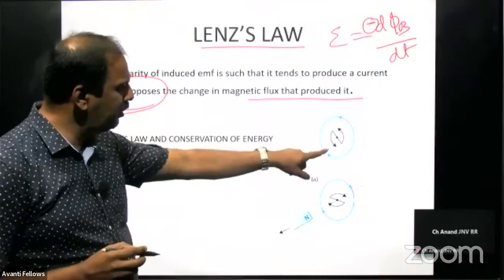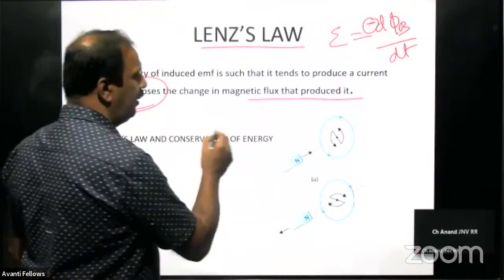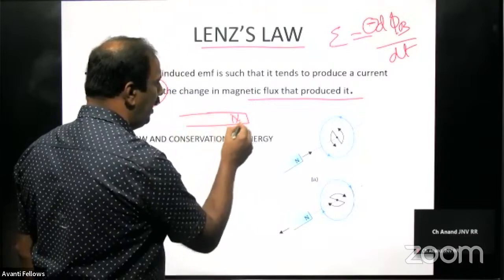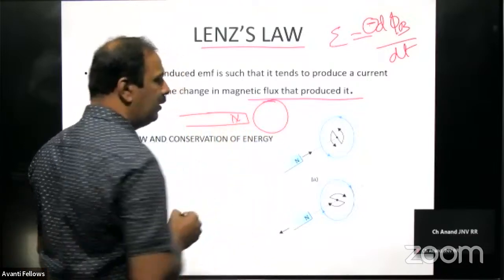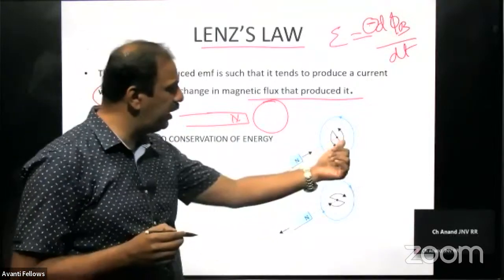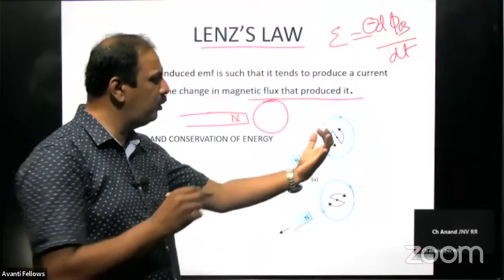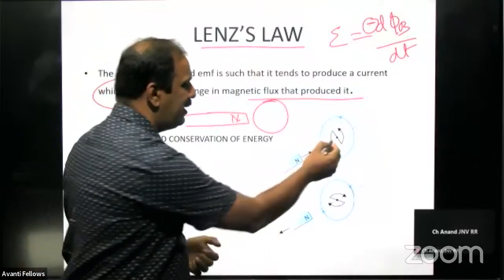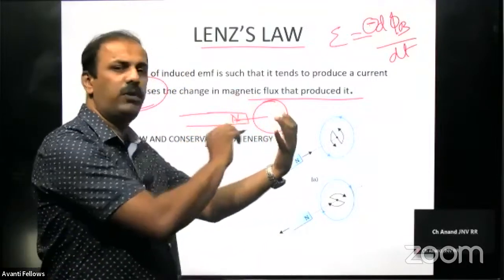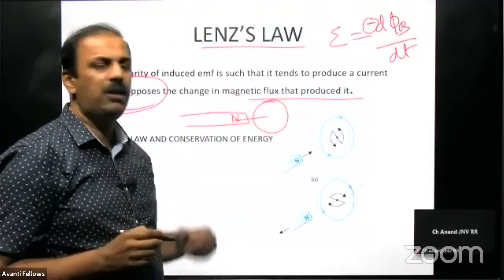Okay, here you see, we have a north pole which is going towards a loop like this. In your examination also, you should be very careful. When we are drawing this loop, we have a confusion. This line you see here goes up to the center. So you should know whether it's clockwise or anti-clockwise. That logical view you should have.